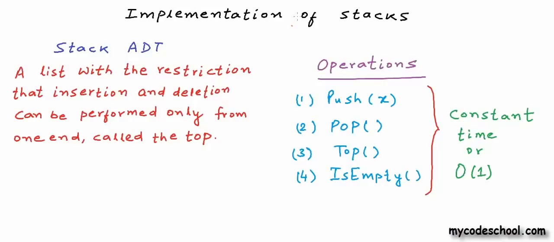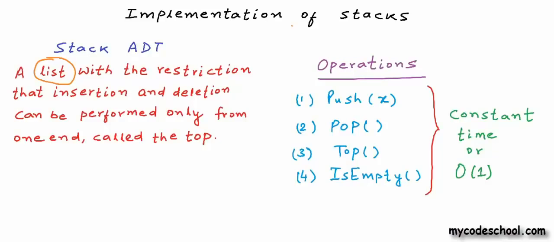As we had seen, a stack is a list or collection with this constraint, that insertion and deletion, that we call push and pop operations in a stack, must be performed one element at a time and only from one end, that we call the top of stack. So if we add only this one extra constraint to any implementation of a list, that insertion and deletion must be performed only from one end, then we can get a stack. There are two popular ways of creating lists.